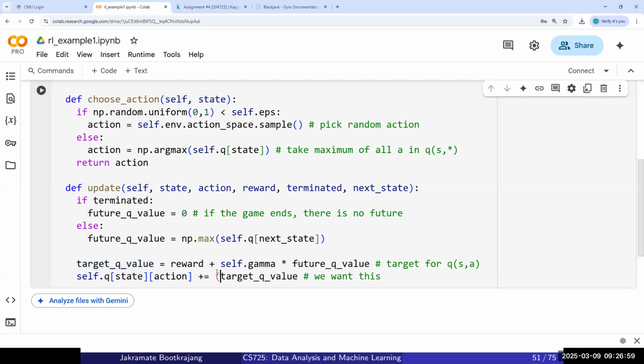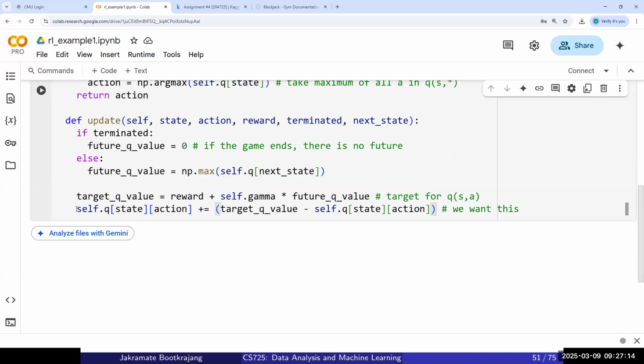the difference between the target value minus self.Q[state, action]. So this equation is the same: you want to add the difference between the target and the current value.